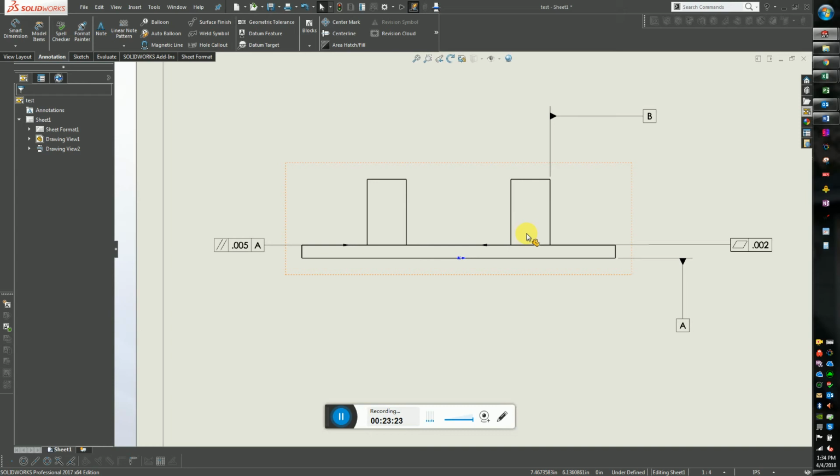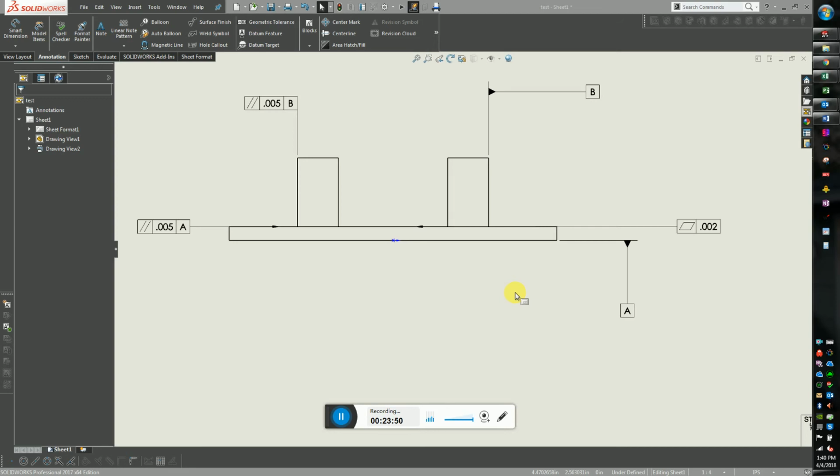How often do you design things that need that kind of callout? Pretty often. Any machine that I would design that has a frame would have some sort of perpendicular, parallel and flatness callouts on it. Let me pause this here, and I'll show you guys another example of a frame in a minute where this kind of stuff is used. So maybe one more we could throw on here would just be a perpendicularity callout.